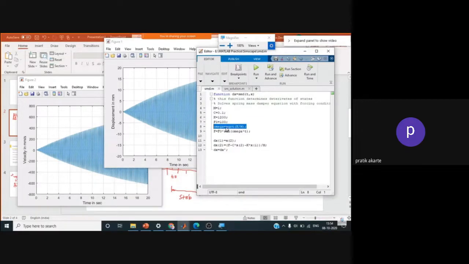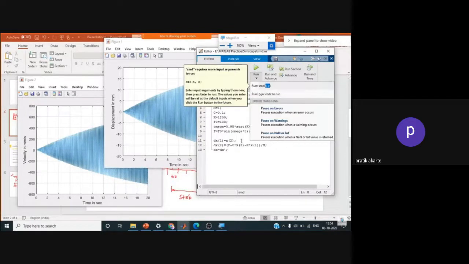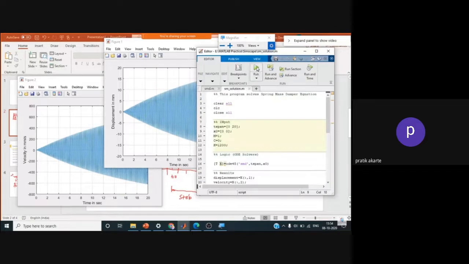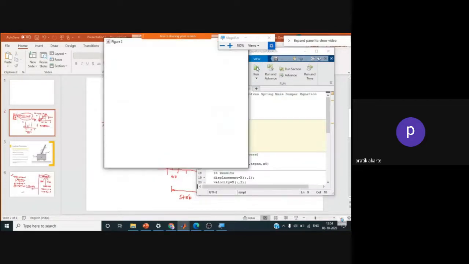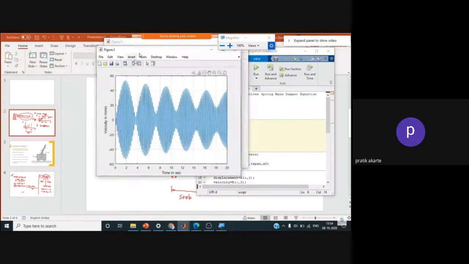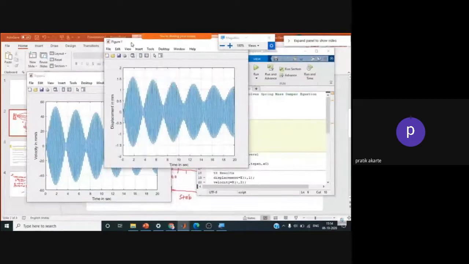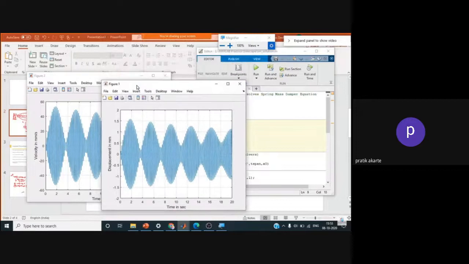And if I change that frequency to maybe 95% of that, going near my natural frequency but not exactly at it, what will happen? You might have seen one experiment, the resonance experiment, the sonometer experiment. This is the beats phenomenon you can have. So these are the different ways by which we can simulate the spring mass damper system.